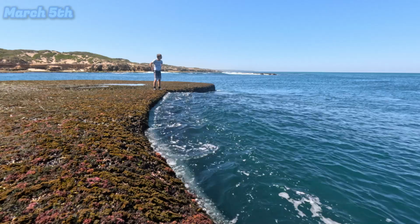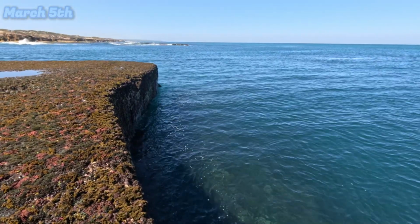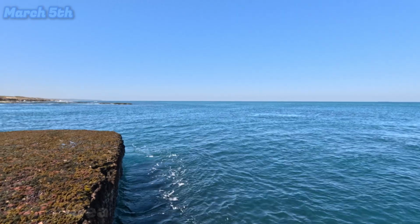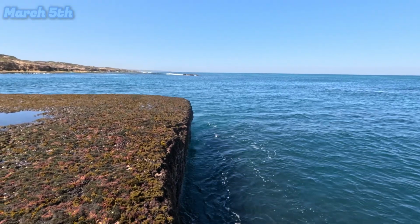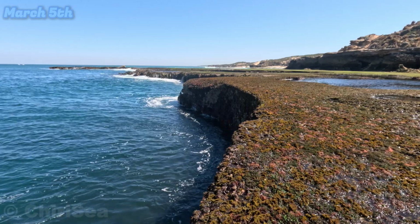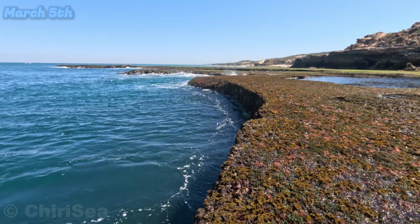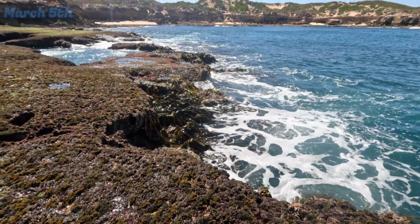Similar to Spray Point, you can see in the water there is another rock that's been broken off, but it's much deeper. And so if this water was to be even lower and then you get a nice big set of waves, it would completely smash this wall and you'd see some really good hydraulic action, but that doesn't occur because it's just not enough power. And the water's just too deep, just way too deep. Throughout here, as I look towards the sand, you can get an idea of how far out I am, which explains why the water is very deep.